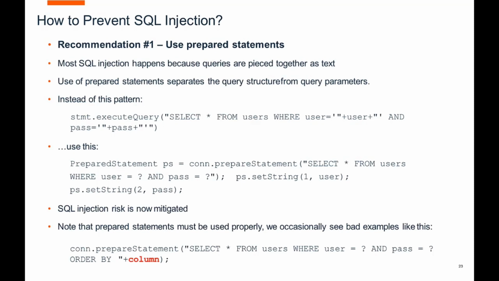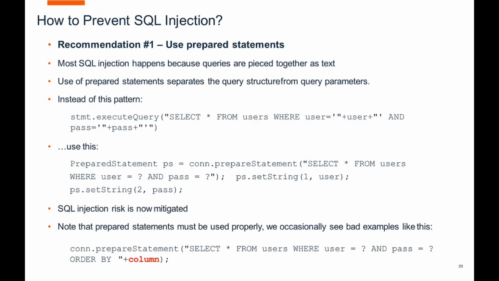The logic takes this query and compiles it into an internal representation, and now its structure is set in stone. No matter what parameters are passed in, they're not going to be interpreted as part of the query. They'll always be interpreted just as parameter values. So nobody would be able to sneak in another where clause or a union query, because once the statement is prepared, it's set in stone and cannot be modified. So by using that, we've mitigated the SQL injection risk.